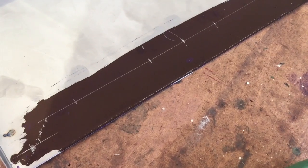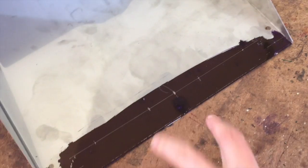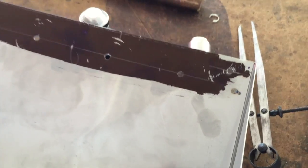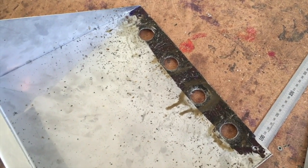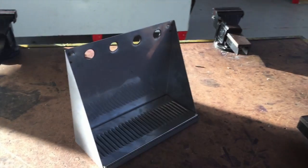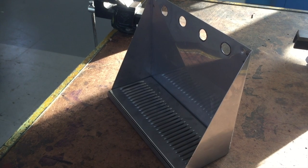So I've just marked out the 4 holes. Obviously I only got 2 taps at the moment, but 1, 2, 3, 4, and there is the centre, and those are 3-inch centres between the 4 taps. I just used my hole punch to put the 4 holes and a couple of screw holes. The holes cut with the step drill. Messy work, and that drill was getting a bit blunt, but we're through, and those are just over 1-inch diameter holes. So there she is, the drip tray done. 4 holes in it. We'll get that fitted up hopefully to the keys tonight, and pour off some beers so that it drips on the garage floor.